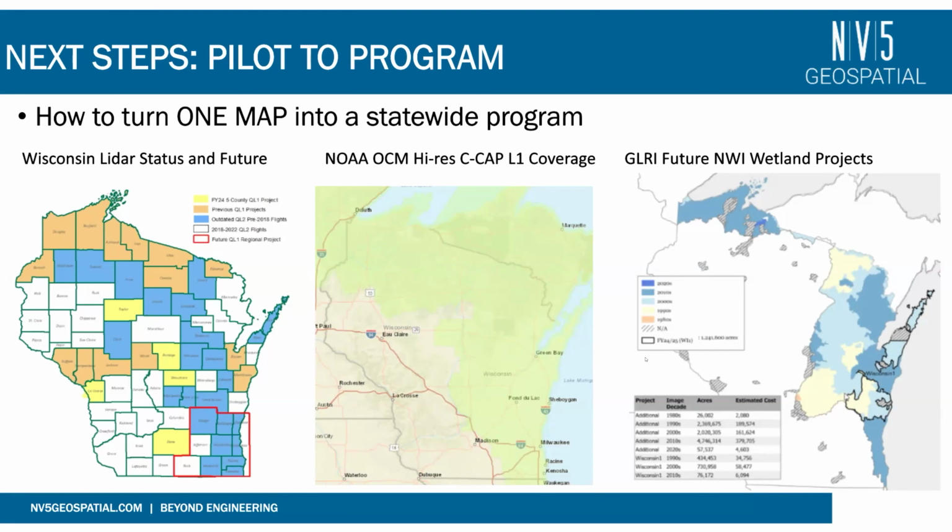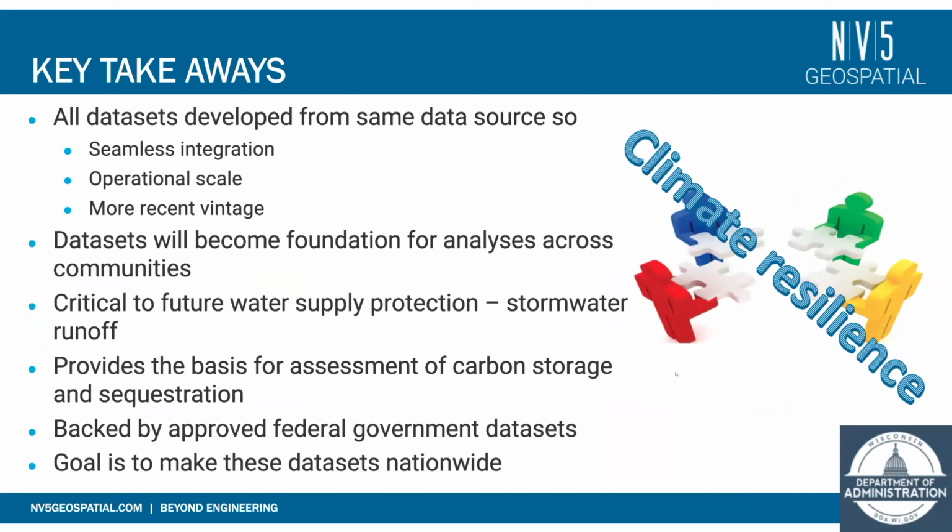And then poor old NWI here. There's an EPA fund called GLRI, Great Lakes Restoration Initiative, and they are doing some wetland mapping. And so maybe these little black areas right here are indicative of that. And it's trying to figure out how to mesh all these things in a real world sense, and that's going to be a challenge. So I think we're at the takeaways.